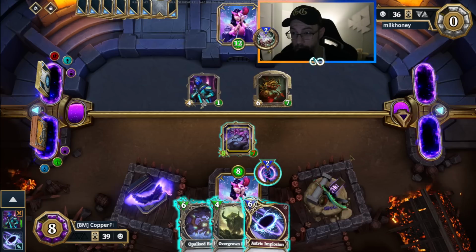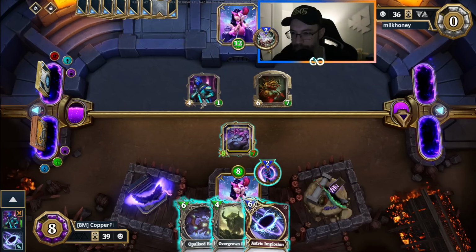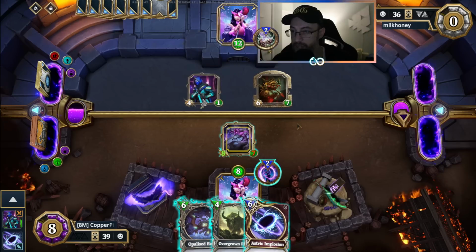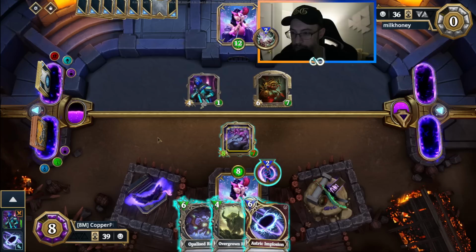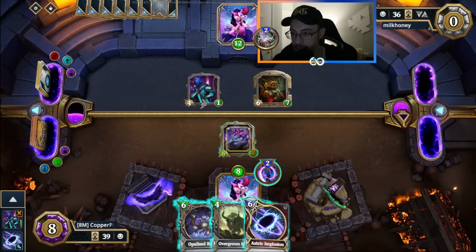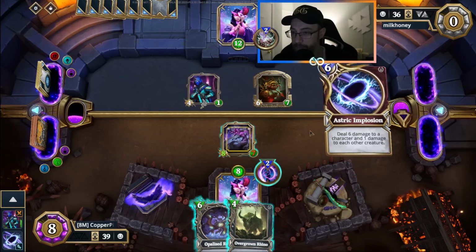Wow. So... We can't hide this, but maybe he can't kill it. We hit him for 6 here. This dies as well, which is beautiful. This takes 1 damage. We go face for 8. I don't see anything else. I mean, this is a huge top deck.